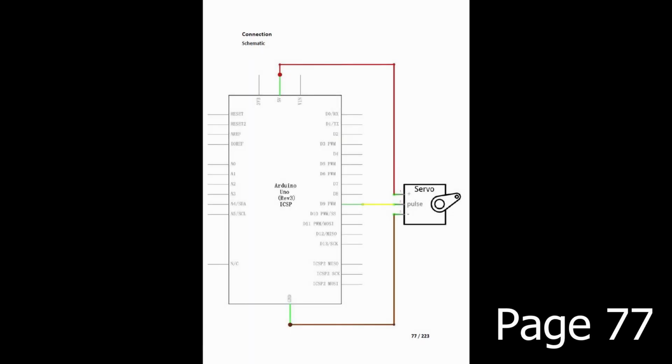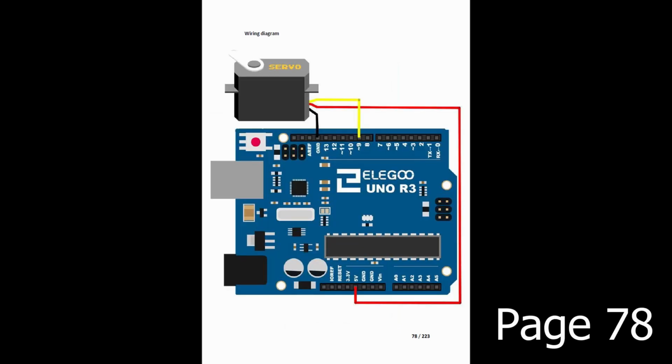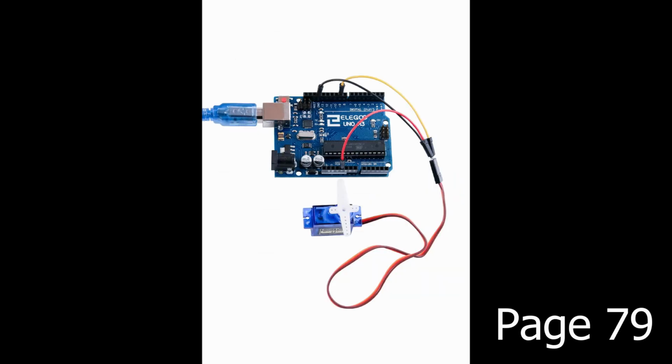On page 77, you'll see the following schematic. Super simple. On page 78, you'll see the wiring diagram. On page 79, there's a photo. I should point out that we're not going to use a breadboard. We're simply going to connect the jumper wires to the servo and to the Arduino board. Okay, let's jump to the code.